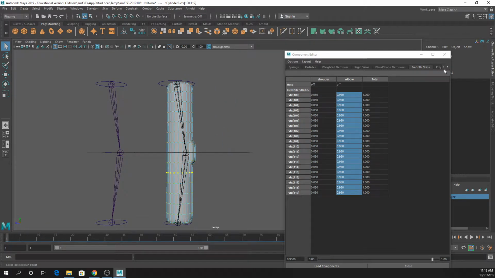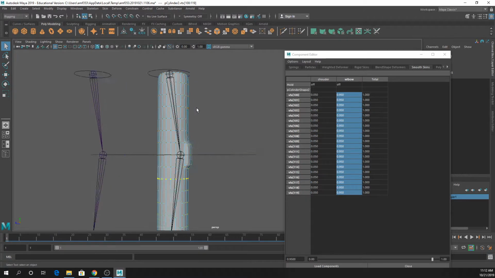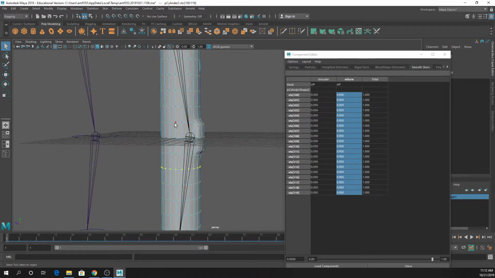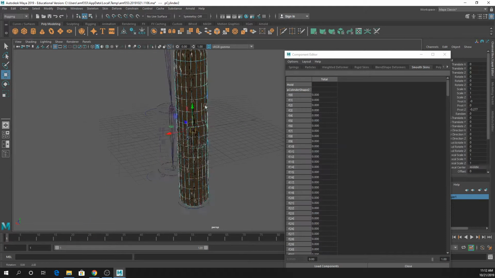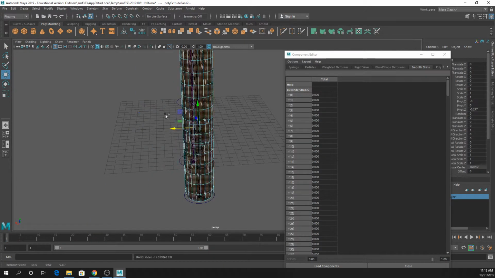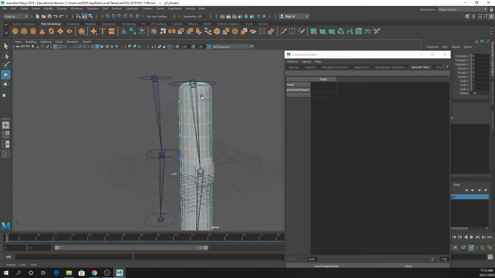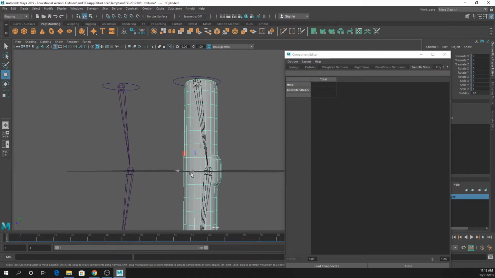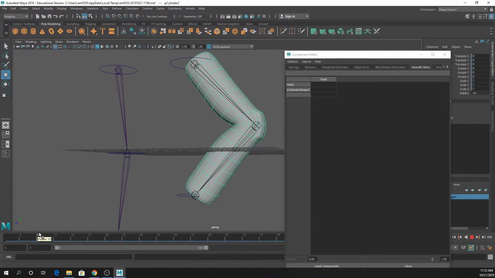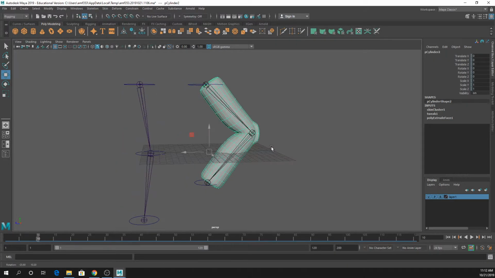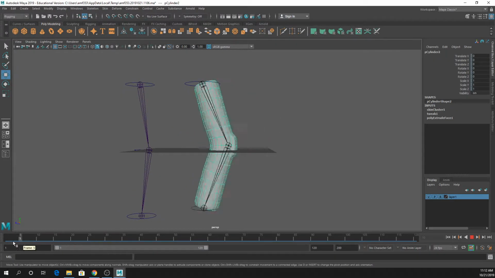For something like an arm, you can usually get away with using the paint weights tool. I find that this vertex selection method is easier for stuff like fingers, where you have 5 of these right next to each other, and it's a little bit hard to get in sometimes with a little brush and paint in the weights. And it just sets up really, really nice, easy fingers. Because by the time you paint all these values in by hand, it's just easier to make bulk changes like this, I think. So that's 2 different ways you can accomplish more or less the same thing.